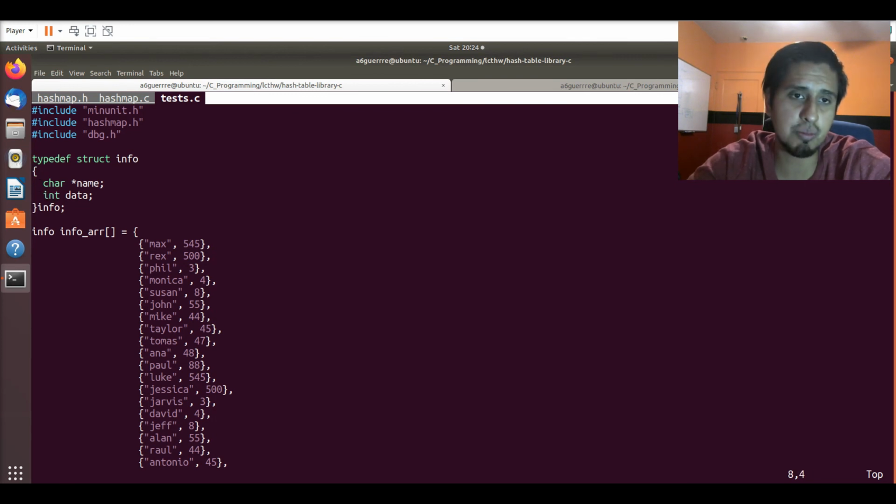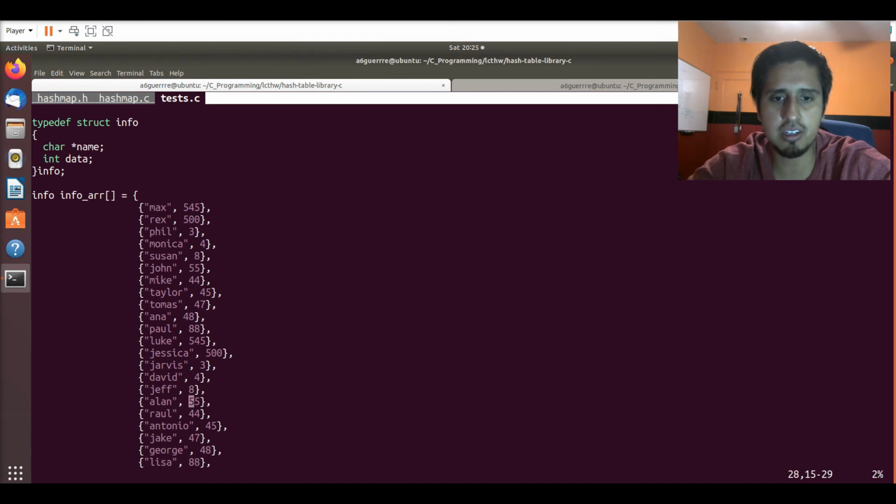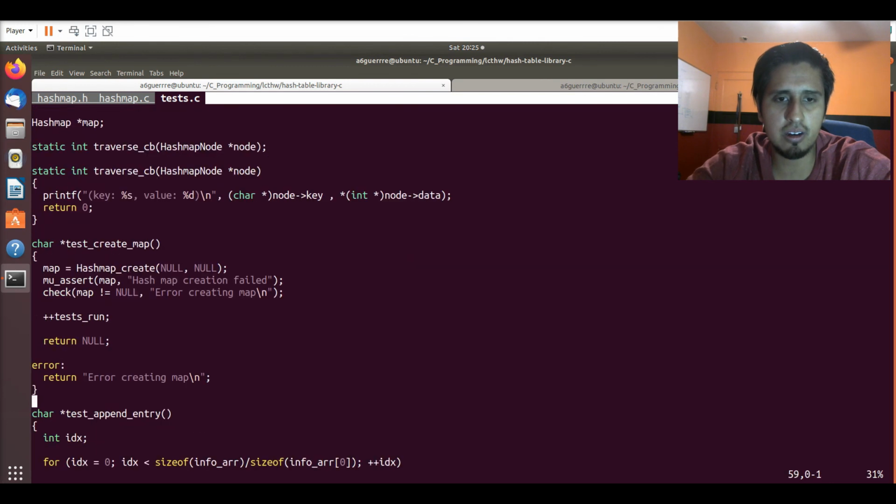Here data is just simplistically an int, but keep in mind that this int could be replaced to be a structure, and that structure can contain as many complexities as necessary depending on the particular application. So now you can see here that for each employee name, I have its data, which again is an int. And the first test we run is create the map.